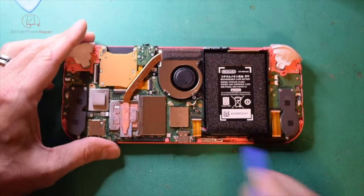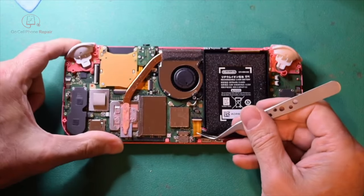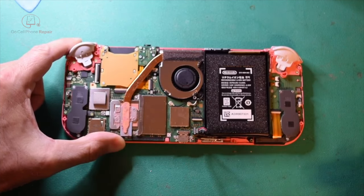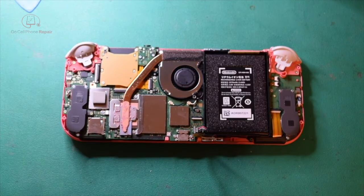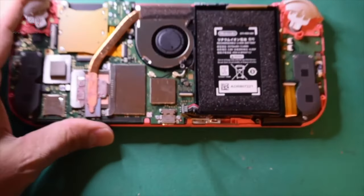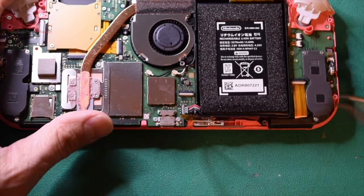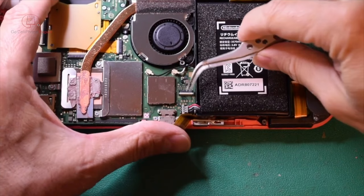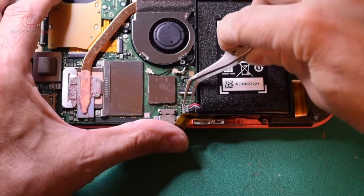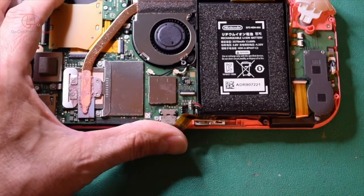So once you've lifted that white piece up, then we want to get inside here and just pull the cable straight towards us. And that will expose our battery cable here. So you can use a piece of plastic if you feel more comfortable, but the important thing here, let's zoom in a little bit, is that you don't touch anything that's metal that can be shorted. So as long as you get a hold of the wires from back here, and we're just going to lift straight up towards the ceiling, we can disconnect the battery, and now we have no more power inside of the device.